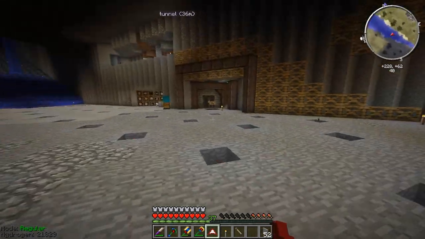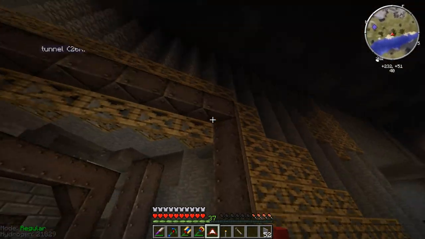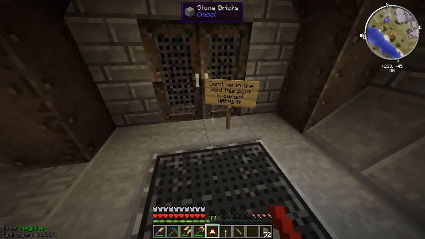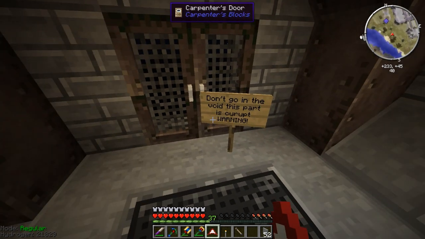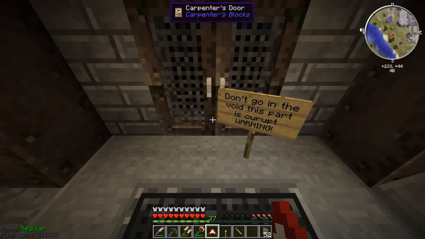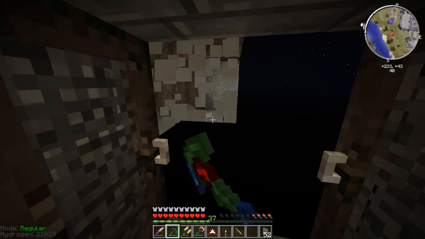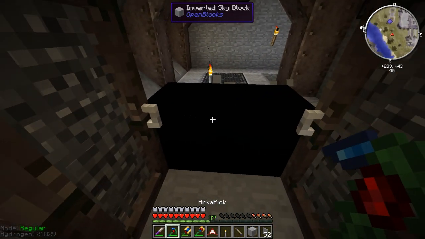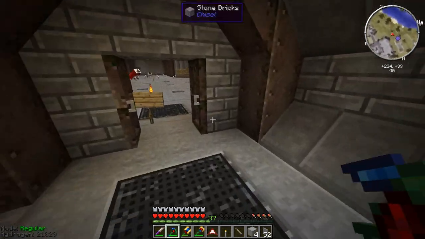As you guys can see, there's a bit more construction going on here, more framework alongside the walls. We got a little arch here. I think Anders pranked me. Don't go in the void, this part is corrupt. He did such a great job, but then Corrupt came and he gave himself away. So I think, yeah, this is Sky Blocks. This ain't no void.